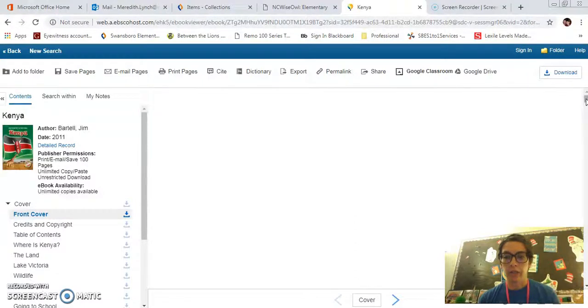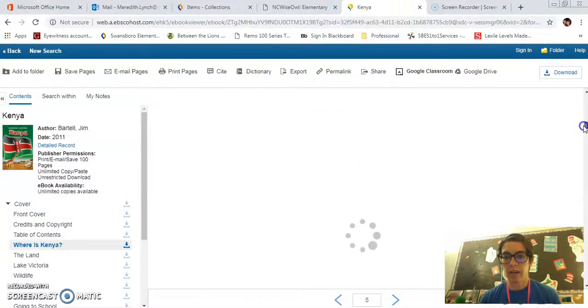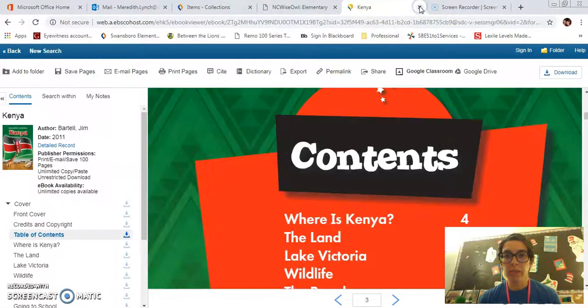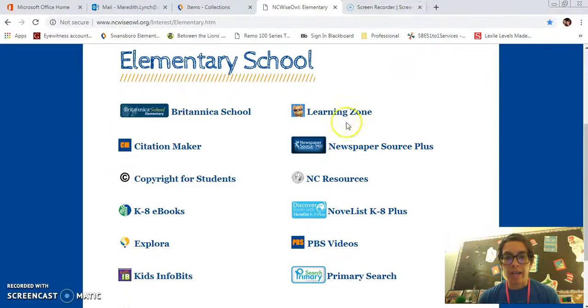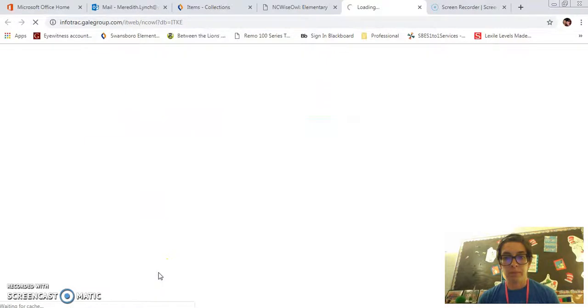So you could either read it for your kids, or you could have the kids look it up themselves, and it'll have the whole book in PDF format. So you can scroll up and down and learn about your country. So that's pretty fun. And that's pretty much it. I think I just wanted to show you those couple places to find more information on the geography of your place if you wanted to do some little research or guide your kids to a safe place to do research.